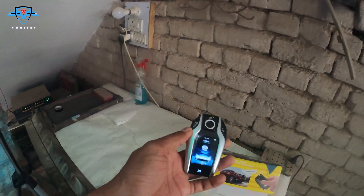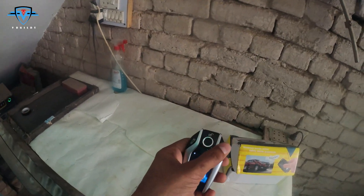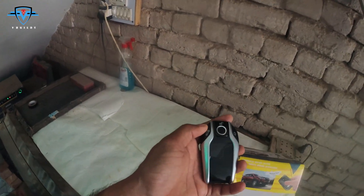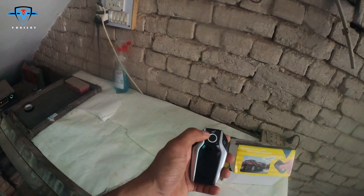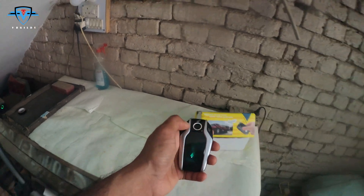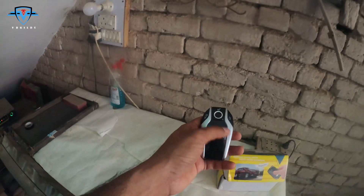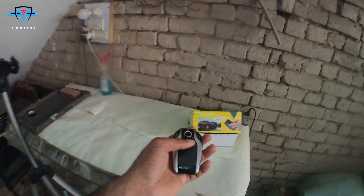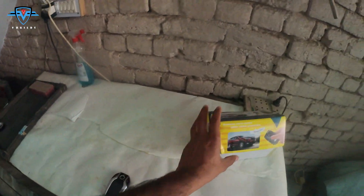Other than the touchscreen, it also comes with tactile switches, which is a very good thing. These physical buttons let you pop the hood, unlock, lock your car, and find your car. These buttons will help you in case your main battery goes off — you can still use these to unlock your car.